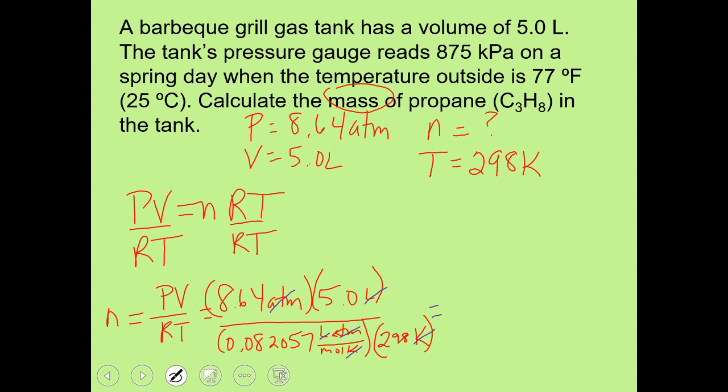So I need to plug this in, 8.64. And I got 1.766554. Big long number. I would keep the extra digits. You're going to get the moles right there, especially if you're doing WebAssign. Like if you round off here and then round off again, it's going to change it.